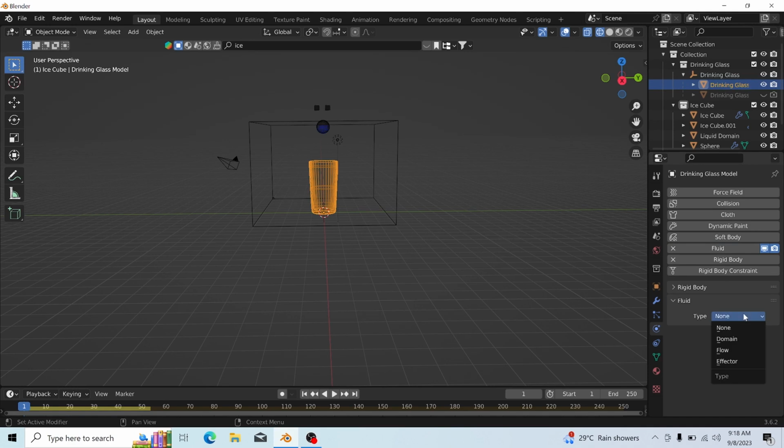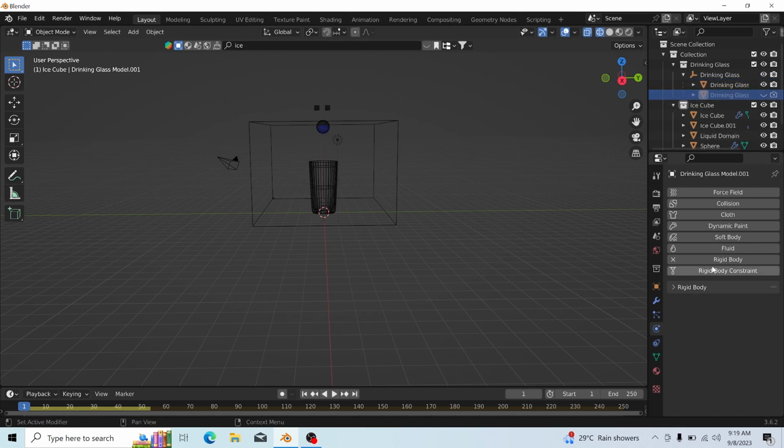So we readjust. If you remember, I've already adjusted the fluid option, but I feel the creation of my liquid domain overrode the instruction I gave to the cup. So I will have to repeat that same process. For the fluid type, we make the cup an effector. And for the surface thickness, we make it 3. The reason for upscaling the surface thickness is so that the liquid will not flow through the cup. We repeat that same process for the hidden cup. We also make it an effector, and we upscale the surface thickness to 3.